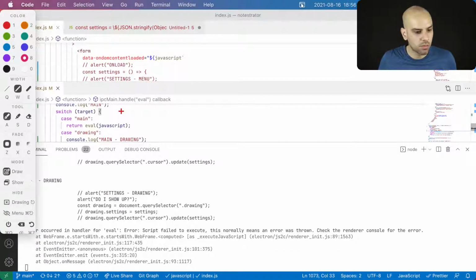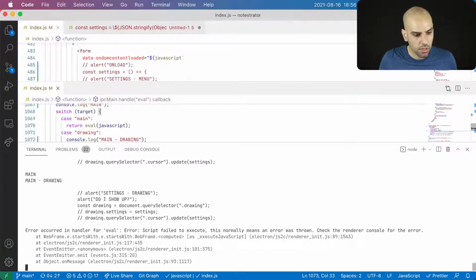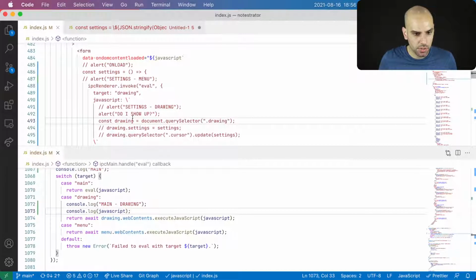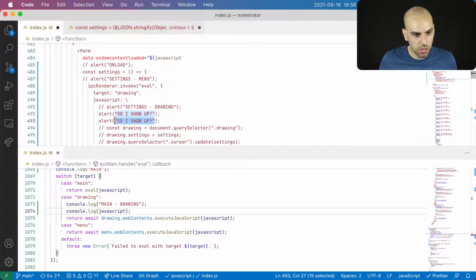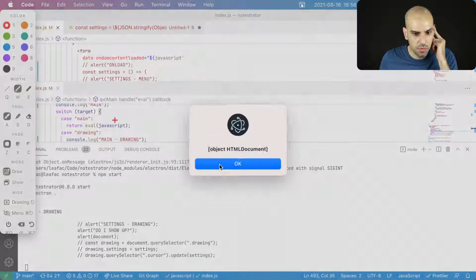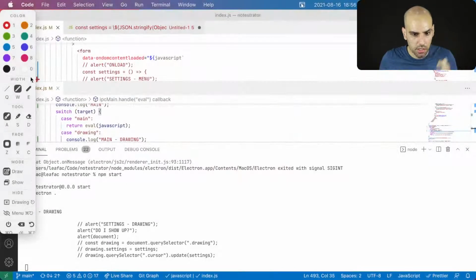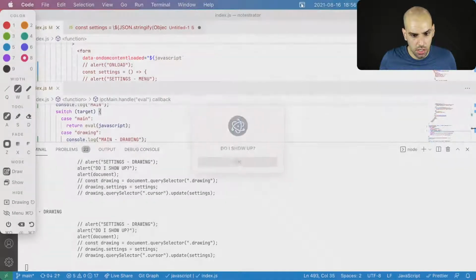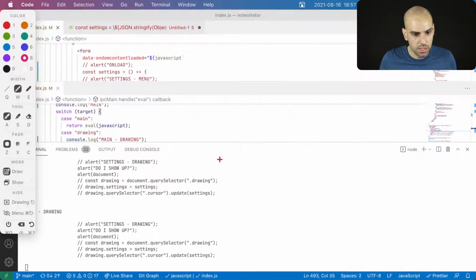Okay, what the hell is going on? Let's alert document. Document is the only fancy thing I'm using here, so let's see. Do I show up? And then I'm going to alert document. And I'm sure I have access to document. I have used this before. Yeah, here it is. And there it is.